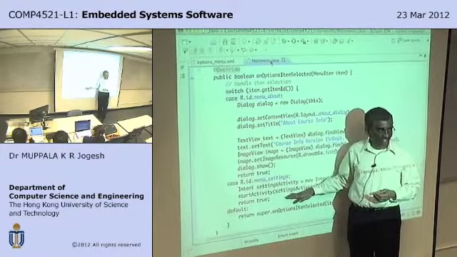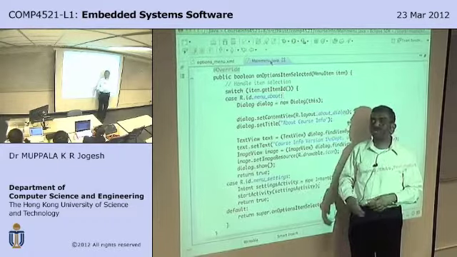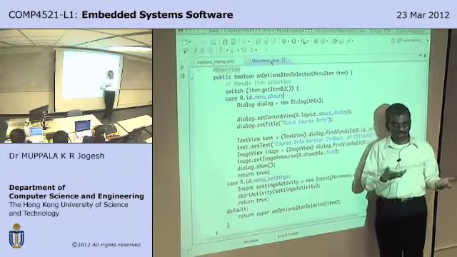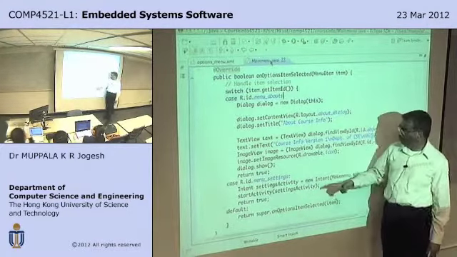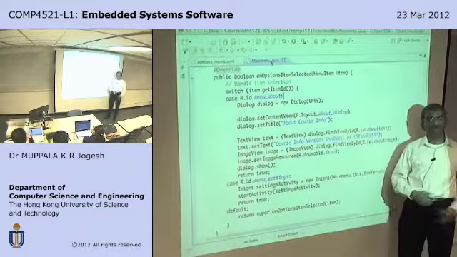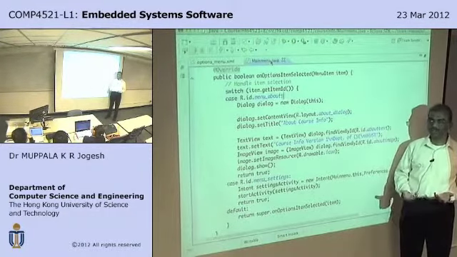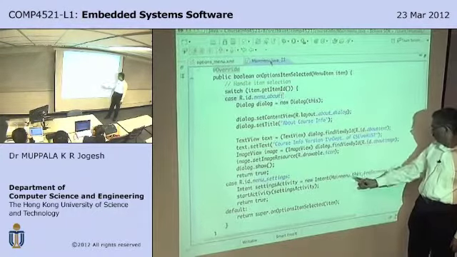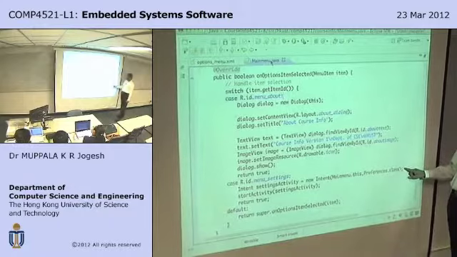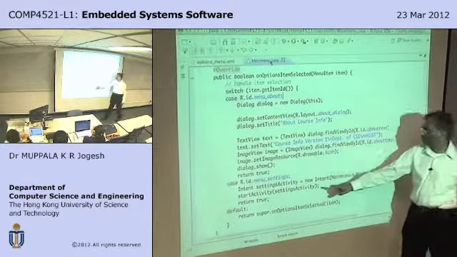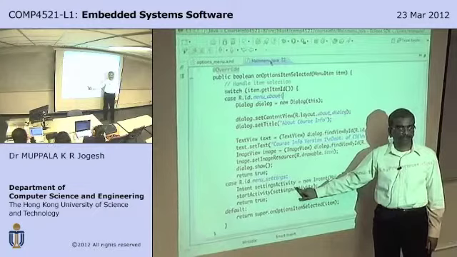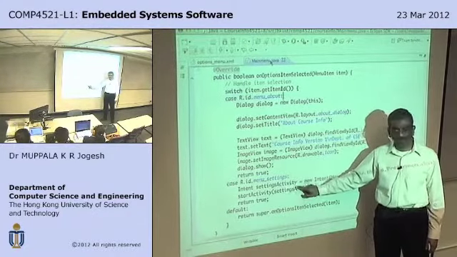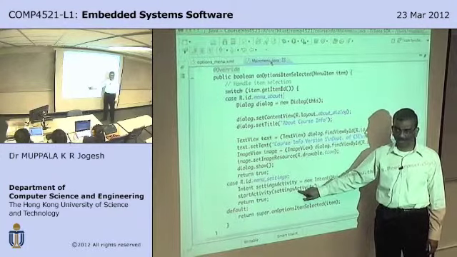When the settings button is clicked, what happens? You need to invoke the settings activity or preference activity named as the user settings. So how do you start an activity? You need to create an intent. Okay? You need to create an intent, and then you start the activity corresponding to that. This you already know from your previous experience with the code.